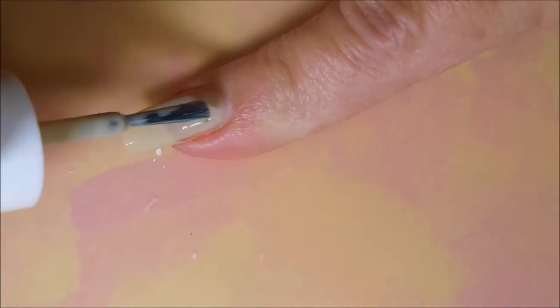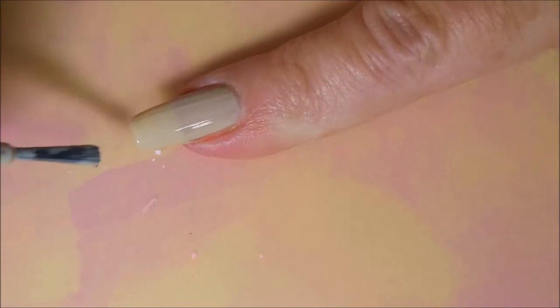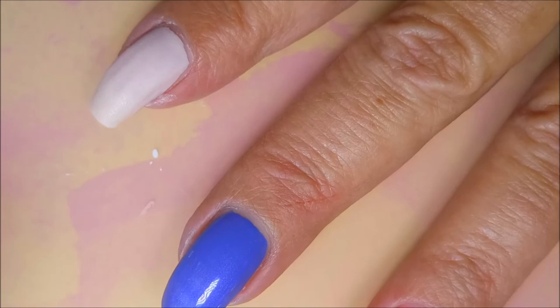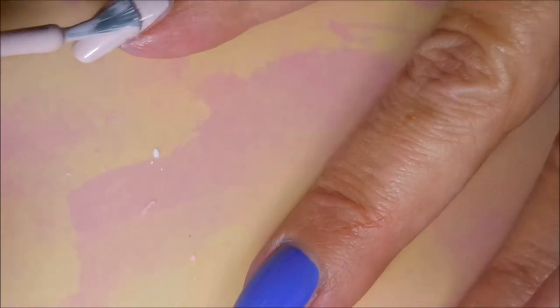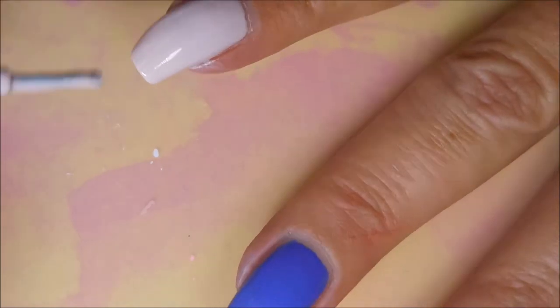And then here we go with the other Pure Ice. Now, this formula also was really good. I'm telling you, Pure Ice is so underrated. It just blows my mind. So you can see that one has dried down matte. It's not even fully dry yet, but it's already mattified. And it's just so cool.